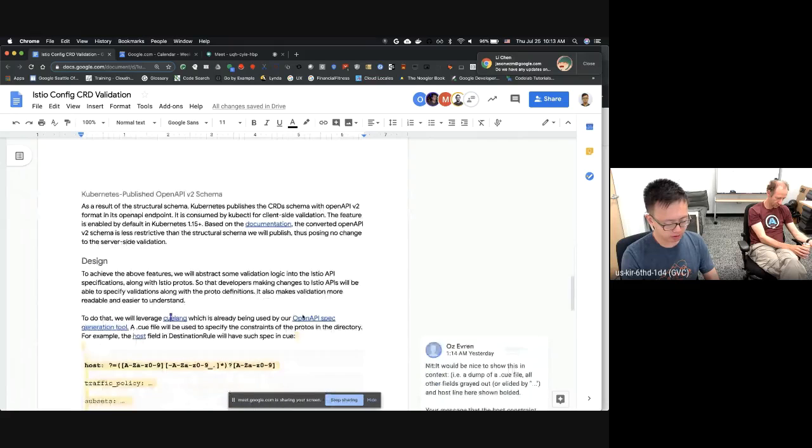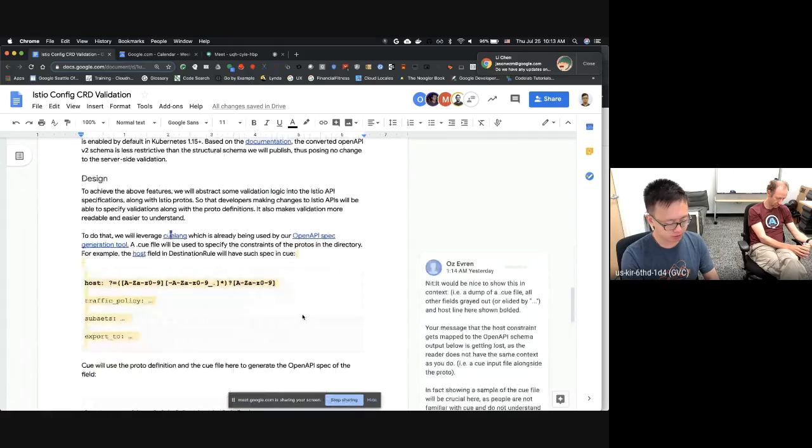Basically, the current state we have is we already have a tool that uses Q to generate the OpenAPI schema spec for us, which is in a separate file.